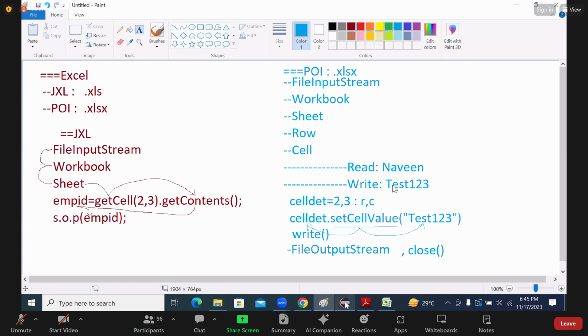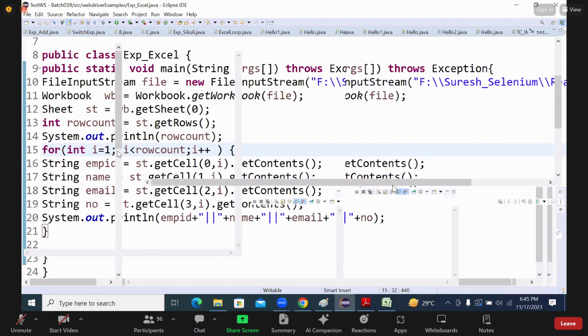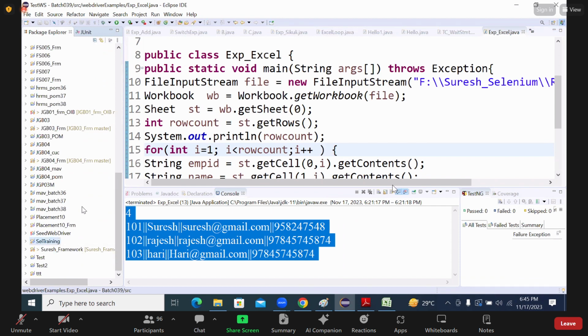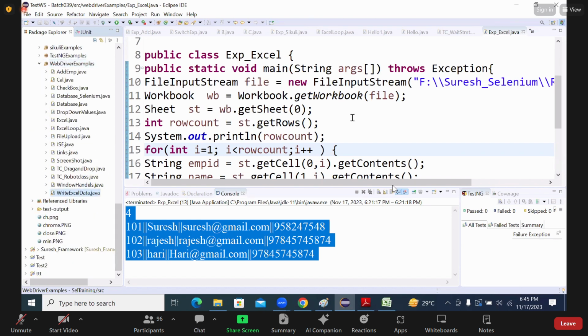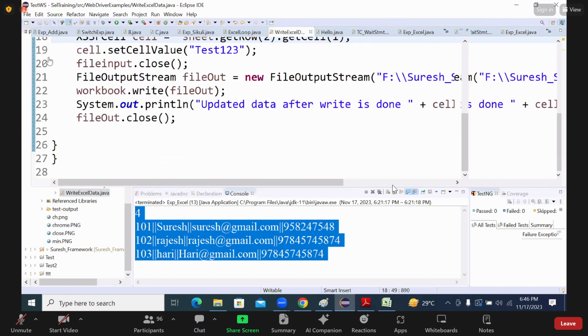So let's see how exactly we can write this particular program. You will take the same program with small changes. Everything is the same program, just small changes.